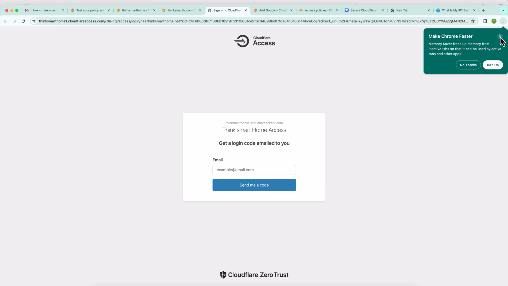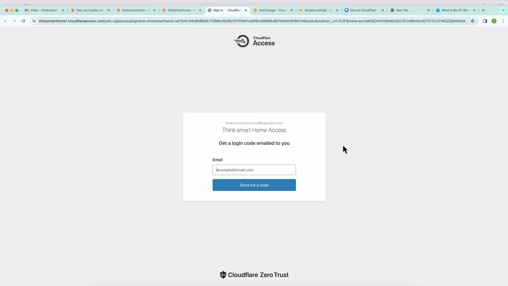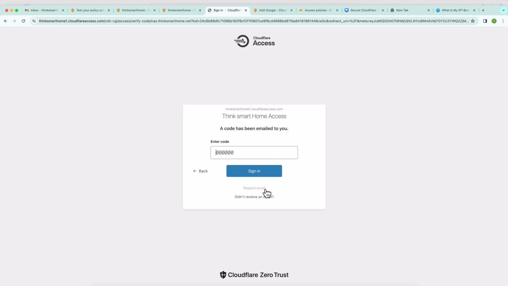The system is asking me for the one-time PIN. If I enter the email which I entered inside the access group and click on send me a code, now the system is asking me to re-enter the code which was just sent to my email ID.